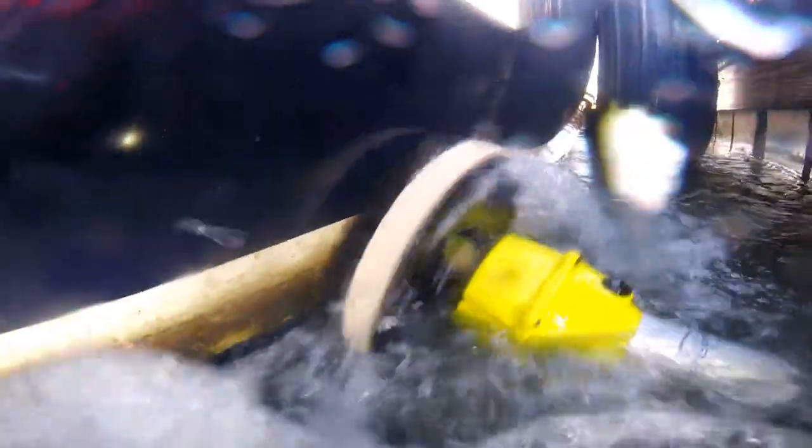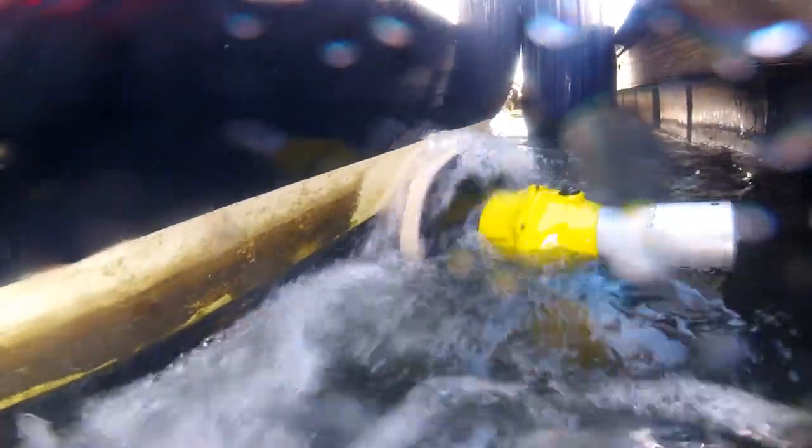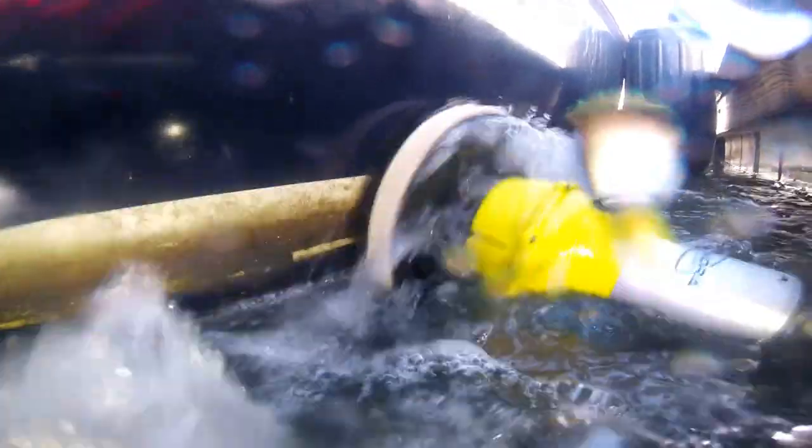CJ, your favorite scuba diver here with Deep South Divers. Our friends at Remora Marine asked us to test out their latest Remora and some of the accessories that are available. I've been testing them for just two days. At the end of day one, I had pretty much given up on the machine and found a lot of things that it couldn't do — namely the things I had considered most problematic in our hull cleaning industry, like oysters and barnacles.